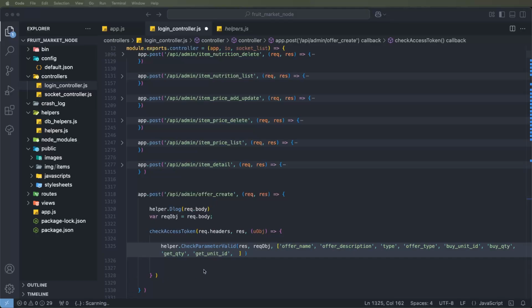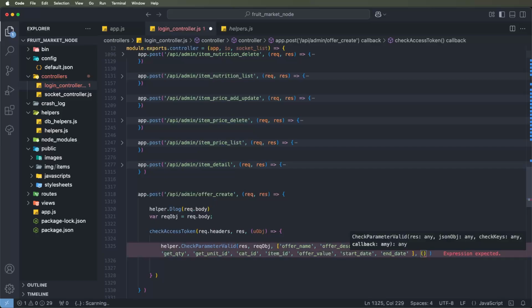Then if the selected tab is category, we pass the category IDs, and if creating item-wise, we give the item ID. Then if percentage-wise, we use the offer value key, how many percent we give as the offer. And we give which date to start these offers, using the start date and end date, the dates on which these offers end. Like this, we manage the offer related information here.